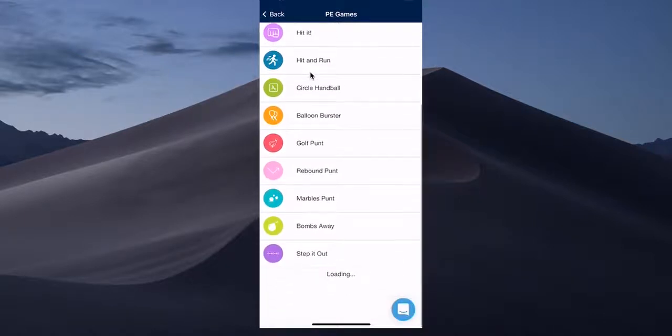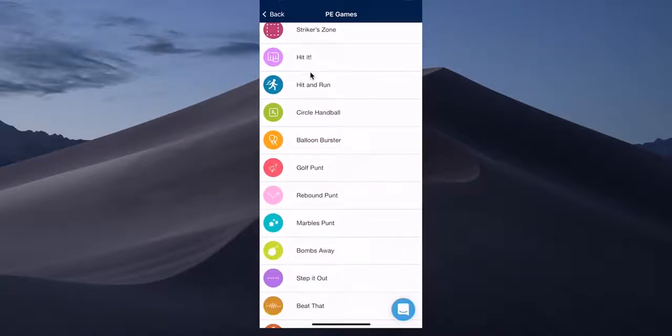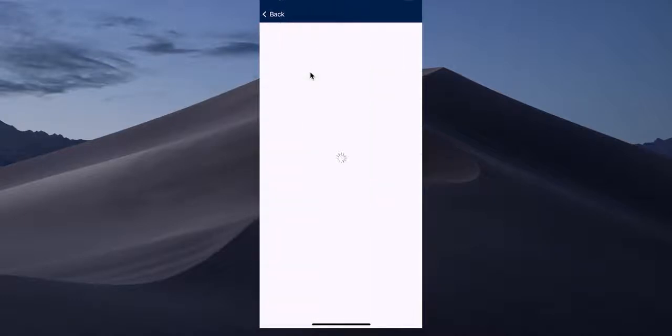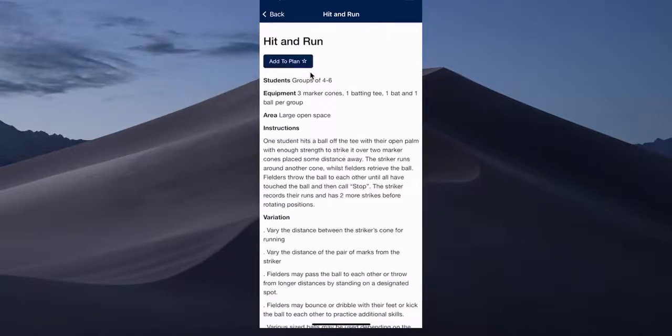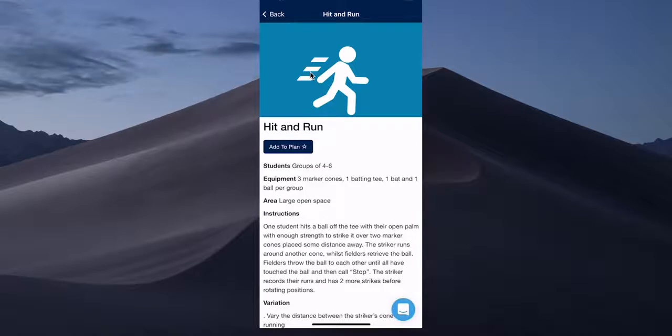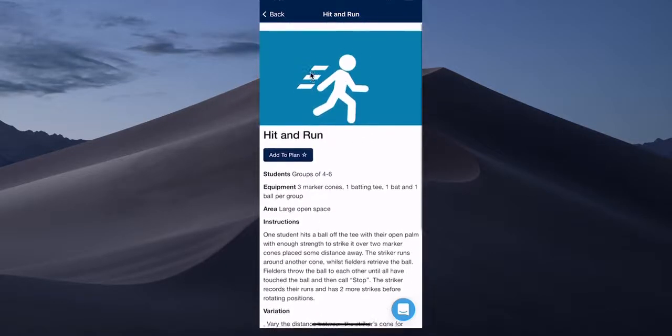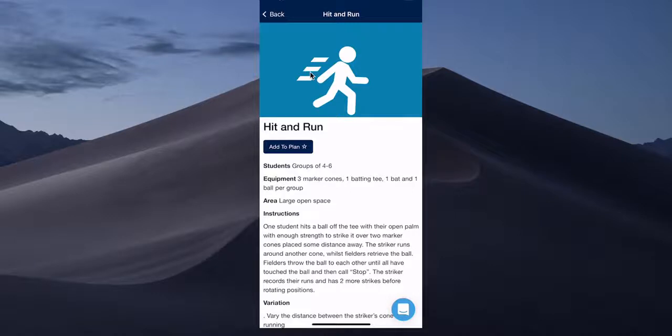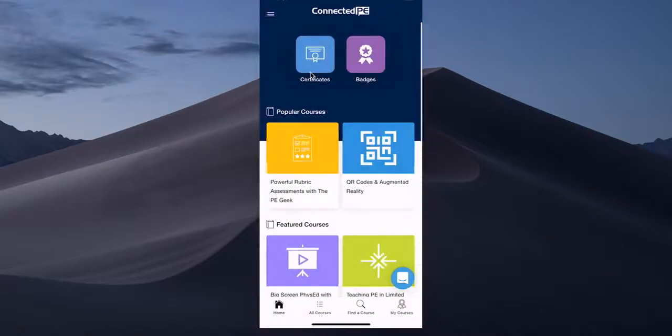Aside from that, we have standard WordPress posts that we've also brought into the app. And for us, these represent very simple games that people can play in the phys ed classroom. But it could be anything. It could be you've got a list of recipes and you wanted those in the app, or you've got lists of exercises or other content that could be done as a post in WordPress. And you can see here that we've gone and created these and given people the ability to add them to their lesson plan, which they like, and it helps them with their lesson preparation.